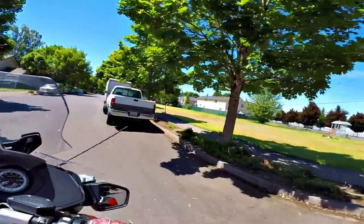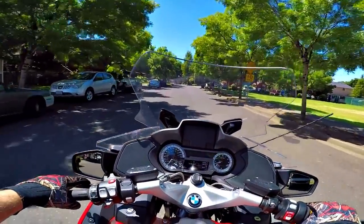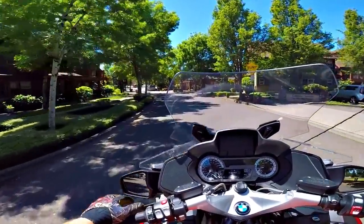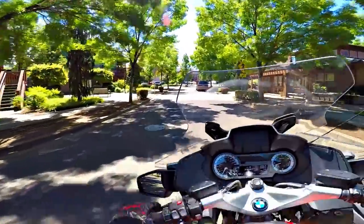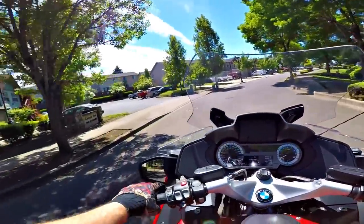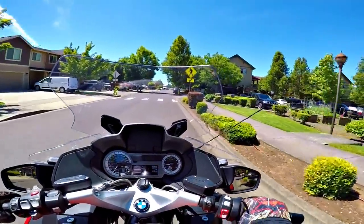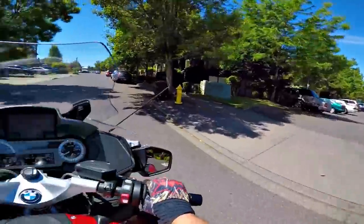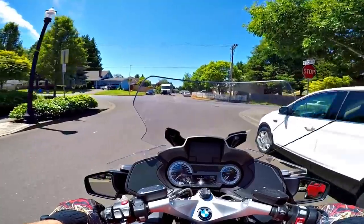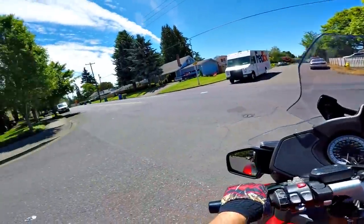Wasn't it just like no time ago we were talking about — oh look, the trees are blooming, look the leaves are getting bigger. I haven't seen his Harley out in a while; I hope he's doing well. Such a cute little street neighborhood, these quaint little apartments. All the people seem to be super docile — no craziness going on. You know how apartments can be, man, they can get wild.